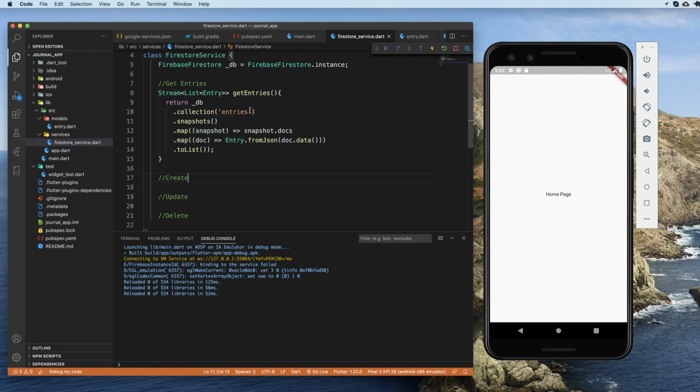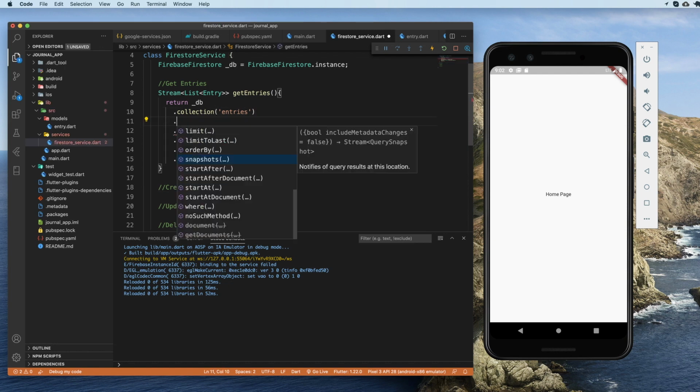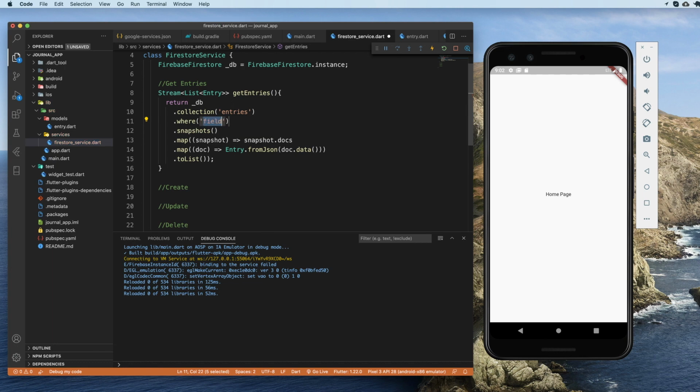If you wanted to query in here, you could do that. So this is where you could jump in with where date is greater than DateTime.now.